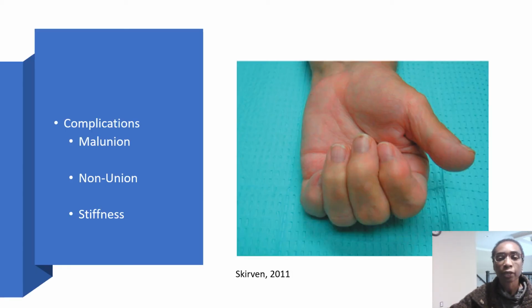Complications can occur, which include angulation of a metacarpal fracture resulting in pain with gripping, or scissoring of digits as shown in the picture due to malunion of the small finger metacarpal. Non-union occurs when the bone ends do not unite, and non-union can be managed by bone graft. And non-union is uncommon in the hand.